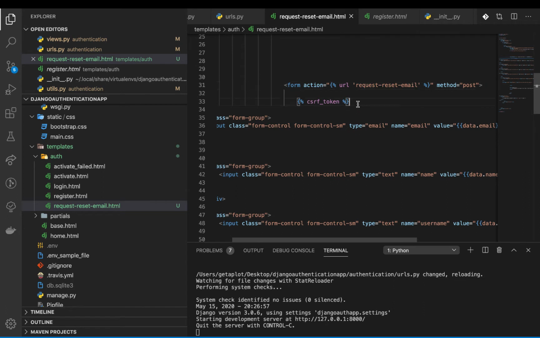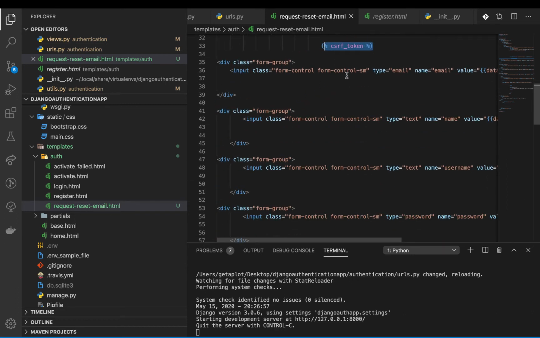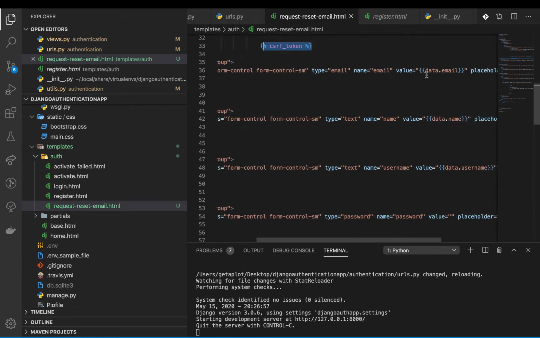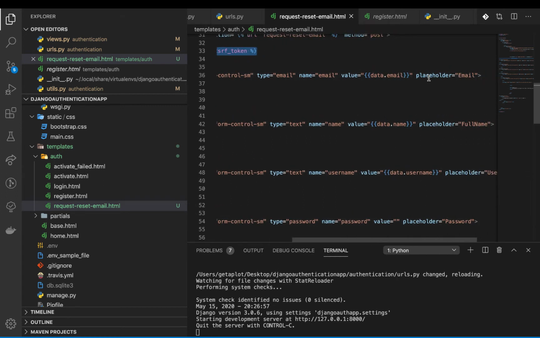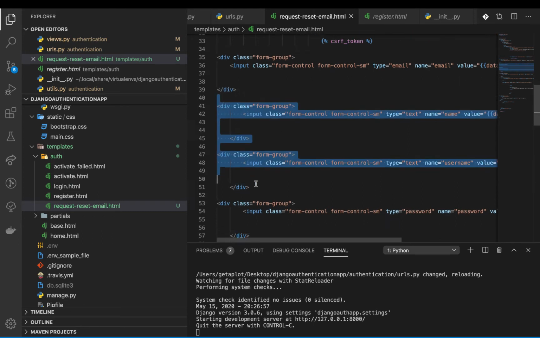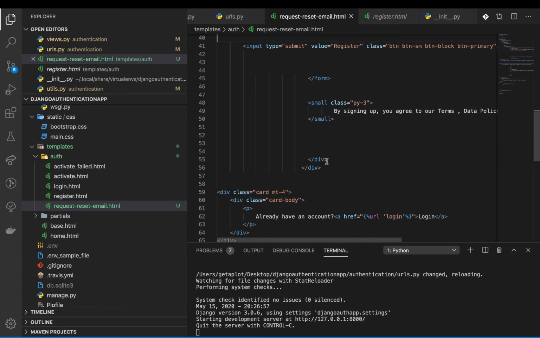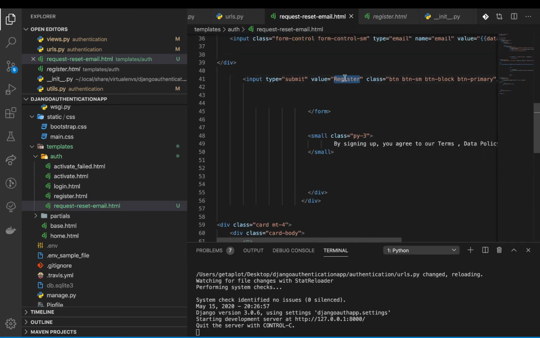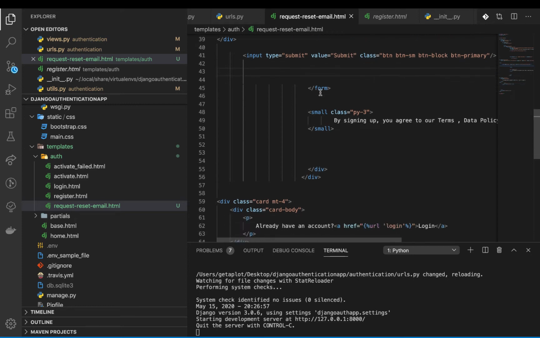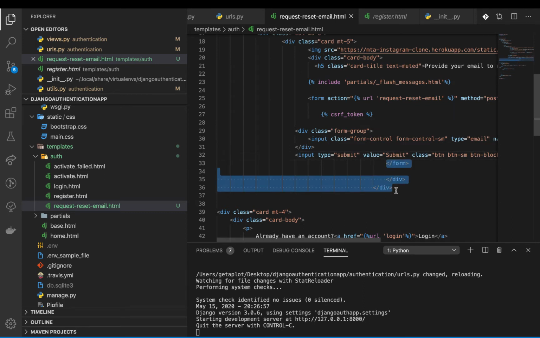Okay, so we are bringing our cross-site request forgery prevention token. So here we define our email input. Then we persist the previous email if we need to. So yeah, that's fine. Now let's remove these other details we don't need. Passwords, we don't need them. Okay, so let's edit the submission text to be submit. Okay, let's remove this small tag. Tap this one over so it can look a bit better.